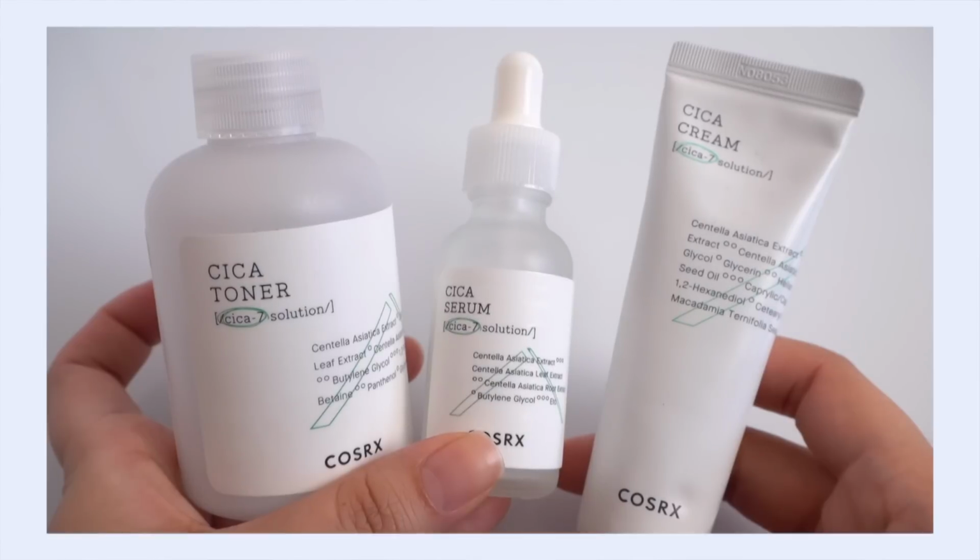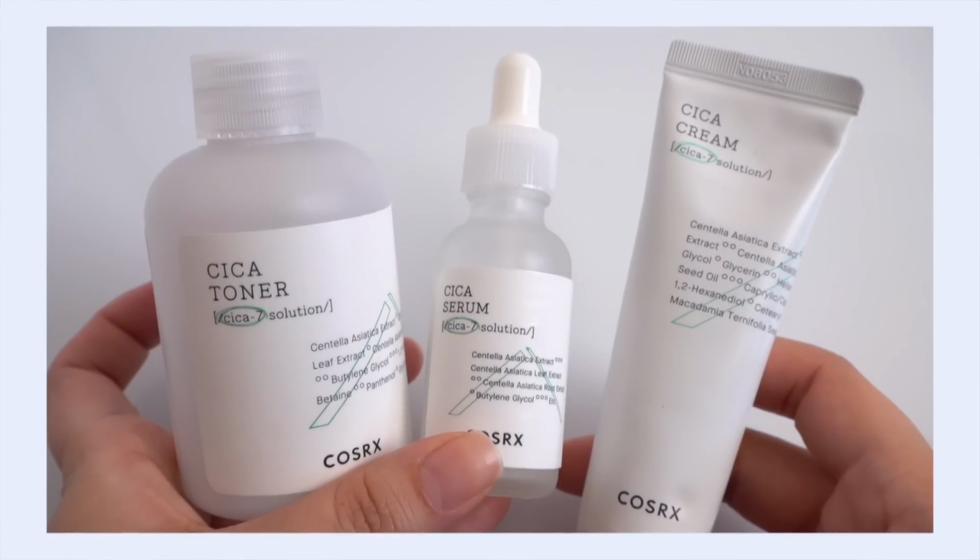And I think that's where this line from Cosrx comes in, and I'm talking about the whole line now, because I do find this particular product on its own brings beautiful relief to the skin. When combined with those other Centella products, that's when the irritation relief just starts to go up and up and up. It's like you're Centella packing, you know what I mean? And when you're getting all that Centella into your skin, the mix that Cosrx uses is really nice. We've got different parts of the Centella plant plus the four active compounds. It's a recipe for success.